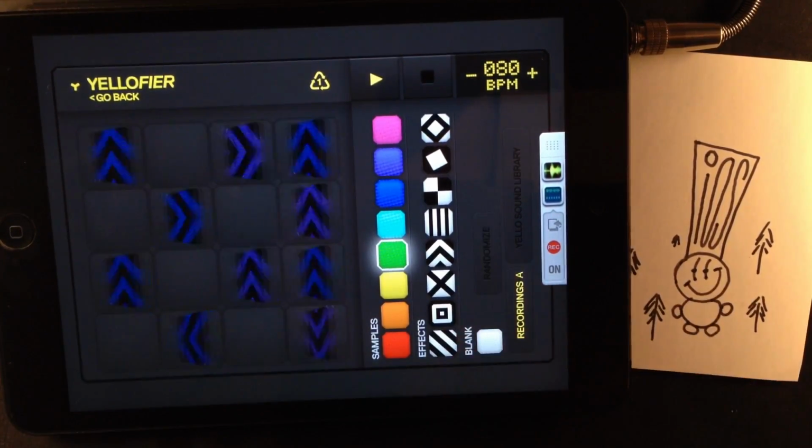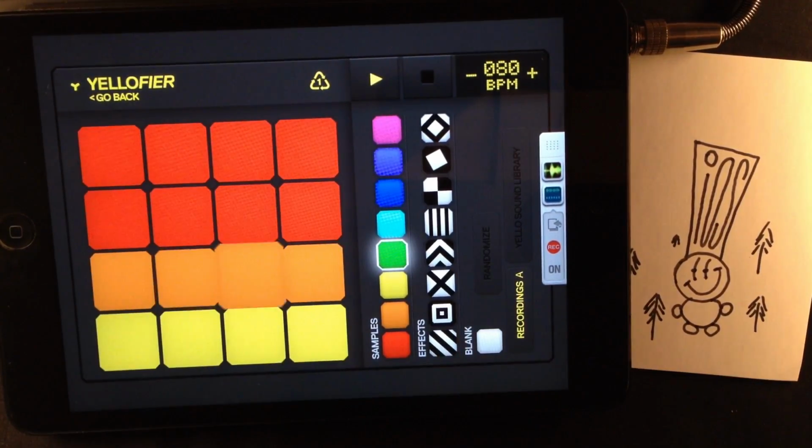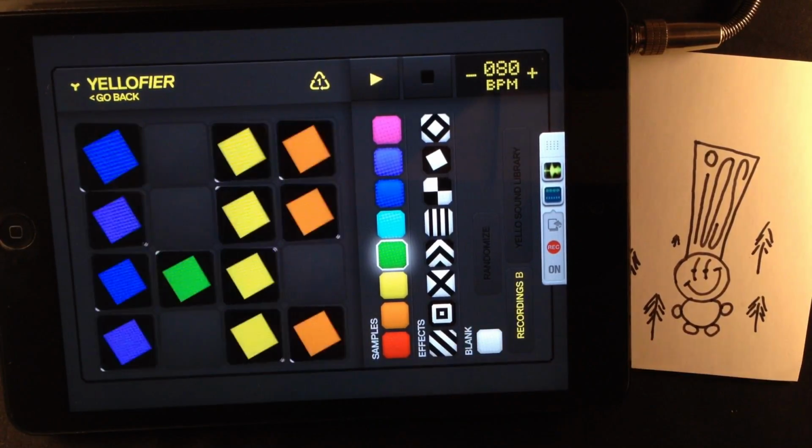If I sit and work with the same tools all the time, I just keep making the same type of music or the same type of videos or the same type of anything.